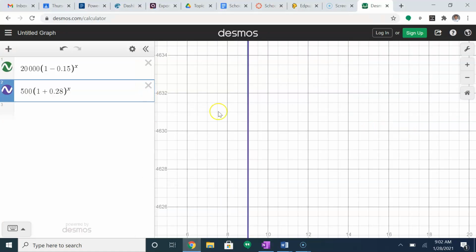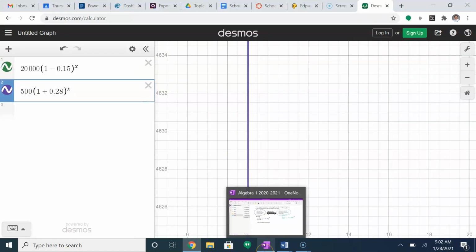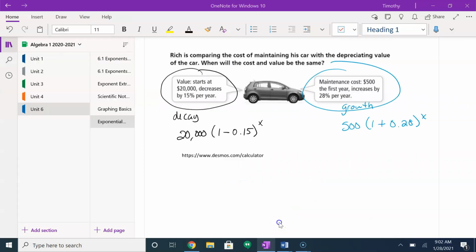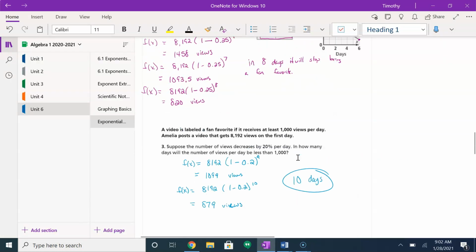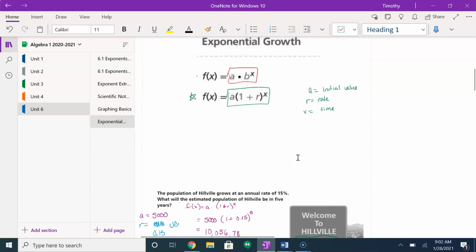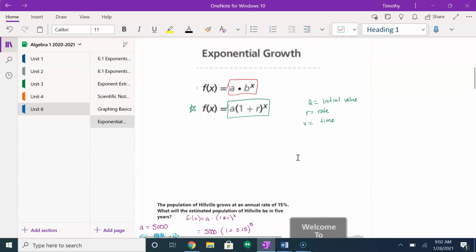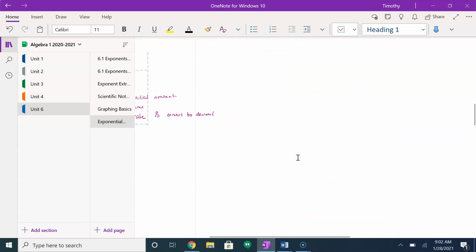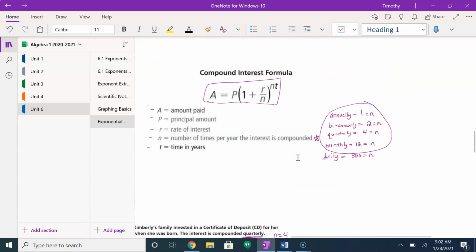There's not any homework questions over this one, but it's nice to talk about a real life problem that you might see. But again, growth and decay are the main things, and then compound interest is also pretty important for this lesson. So if you have any questions over those three formulas, I'm not really worried about that last one. I'm more worried about, can you do exponential growth? Can you do exponential decay? And then can you do compound interest?